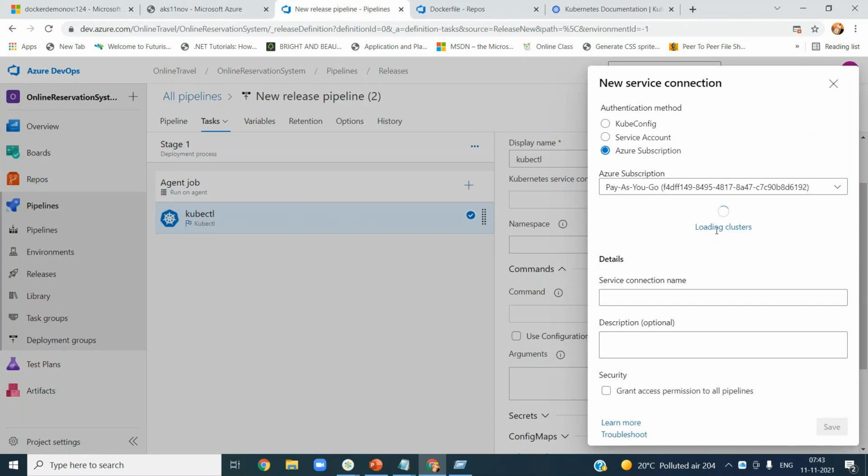Since I already authenticated, it is trying to show the loading. Otherwise, it will open a Windows pop-up and ask you to give the user ID and password. It is taking a little time loading. Should be quick actually.